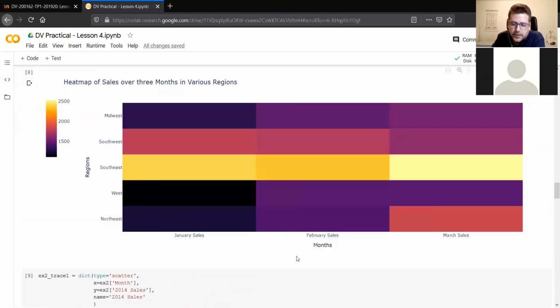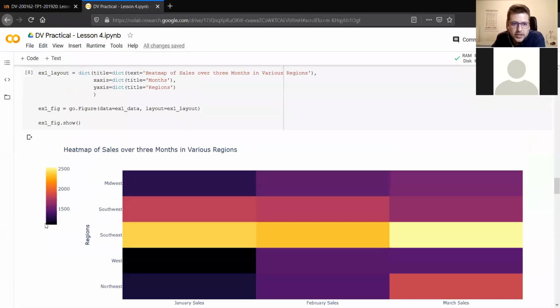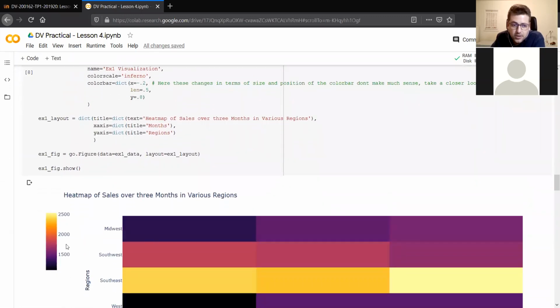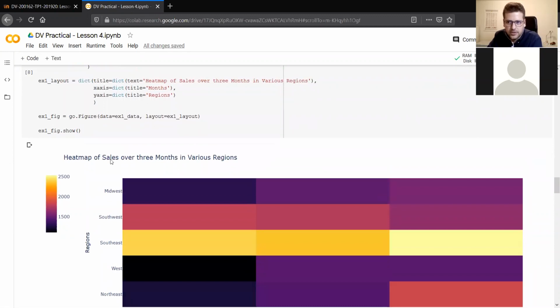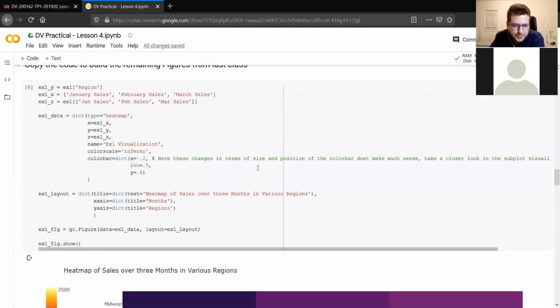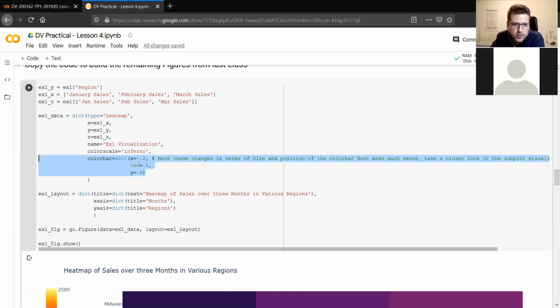So the heat map and the scatter plot. Also, the heat map had a color bar. As you can see, this color bar is smaller and in a different position. I don't know if you remember, but normally it's on the right side and it fits the whole figure. If you go below, you'll see the reason why we've done this, but these options were controlled here in this color bar variable where we define the X. Remember, the X in most cases is the position relative to the X axis.